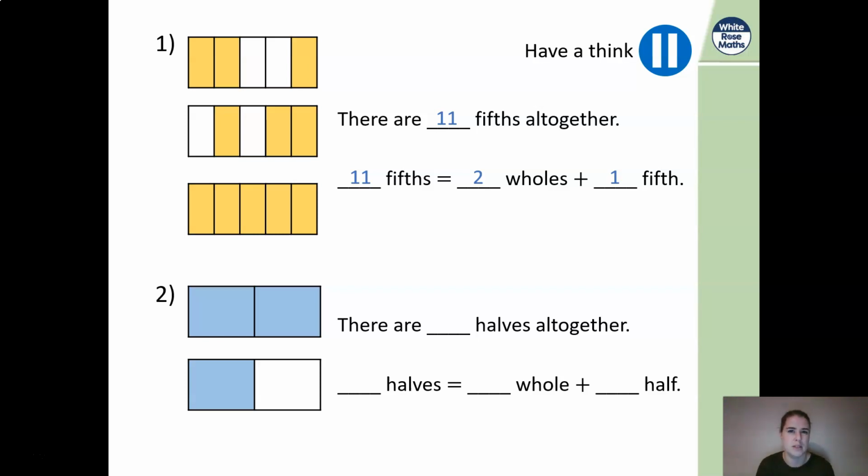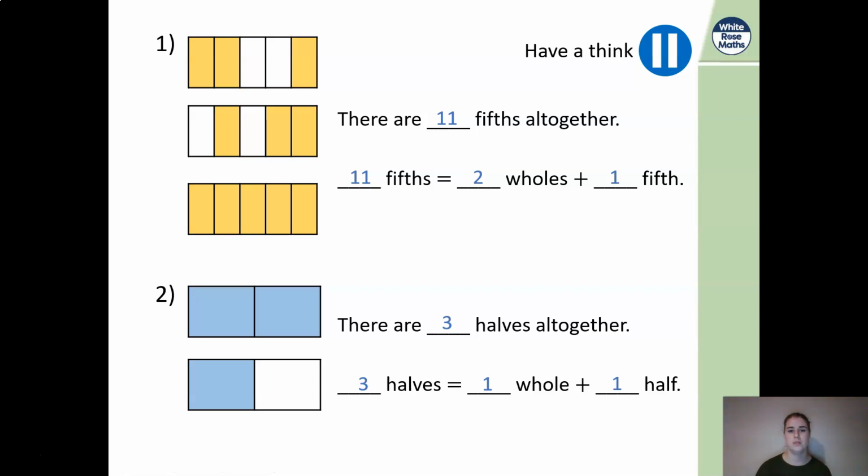So it's a bit like doing our remainders. So we know our multiples and we have our remainders. So here we've got how many halves? Well, I can see 1, 2, 3. It's got 3 halves. So 3 halves is the same as 1 whole, because I know that 2 halves makes a whole. So I've got 1 whole and then I've got 1/2 left over. So those are my missing numbers.